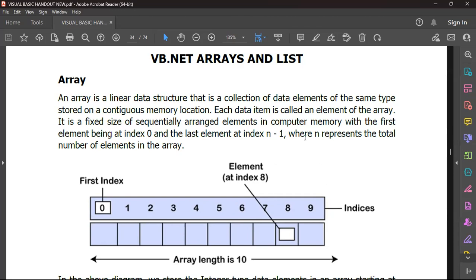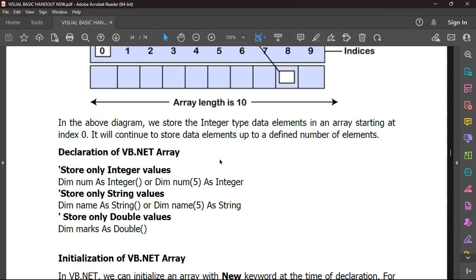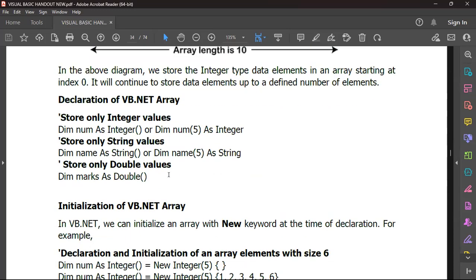Now the n represents the number of elements inside the array. So if there are 10 elements in the array, the last index will be 10 minus 1, which is 9. So this image explains that.